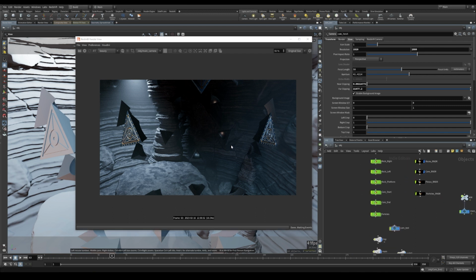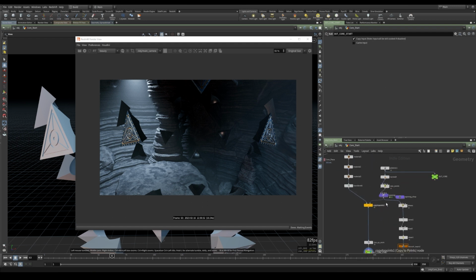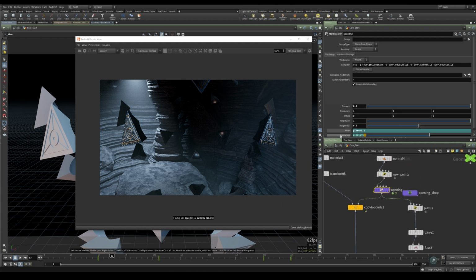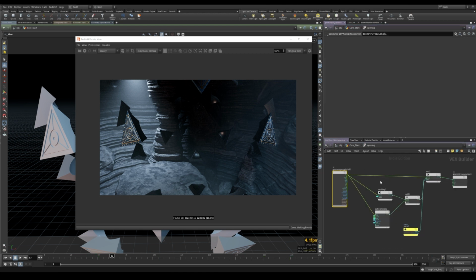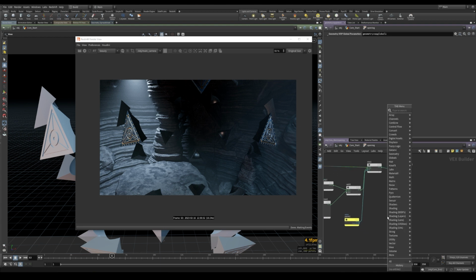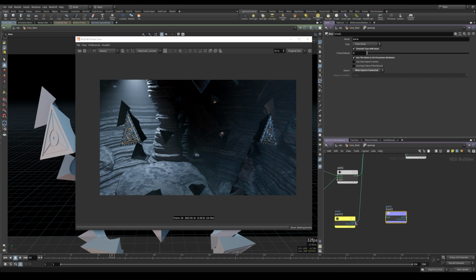We said we want to tie this emission material to the animation itself. So let's go in the core start geometry. In here, we have the animation slider, which is controlling the animation, and it's going from 0 to 1. We want to tie this to a new parameter that we will call emission, so we want to go inside the point wrangle, which is controlling the animation, and we want to bind export this animation parameter on another attribute that we will call emission.